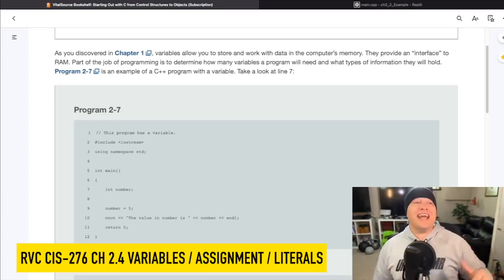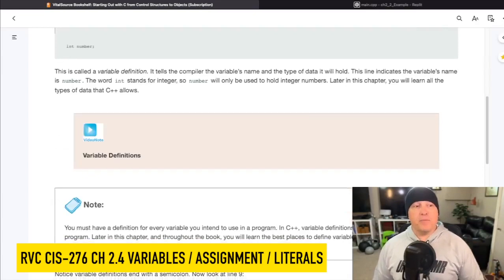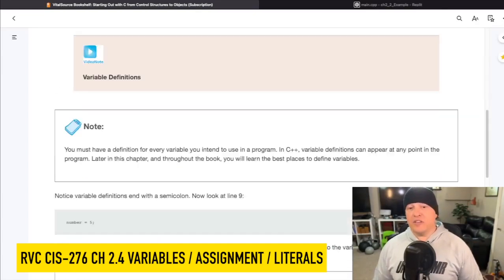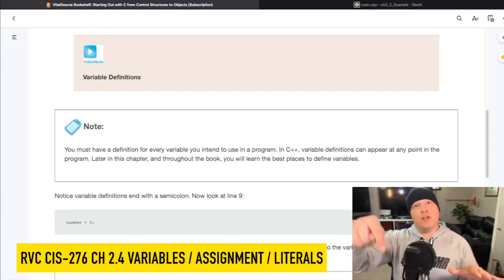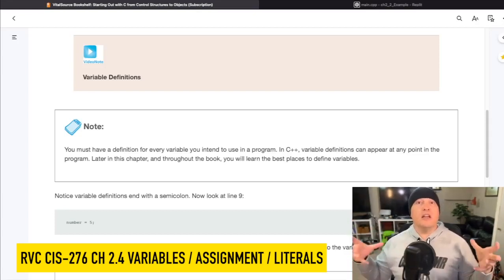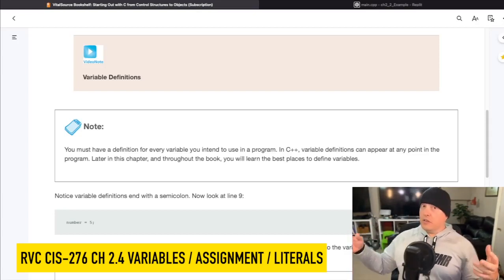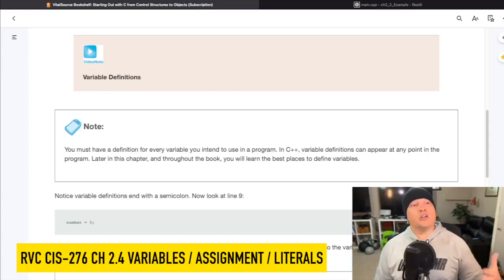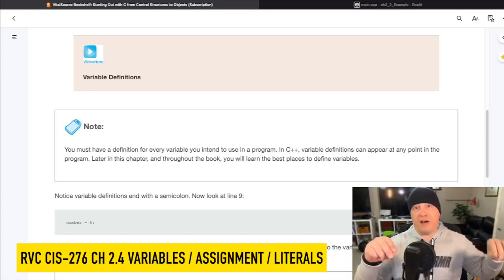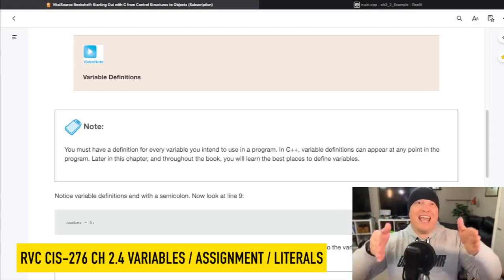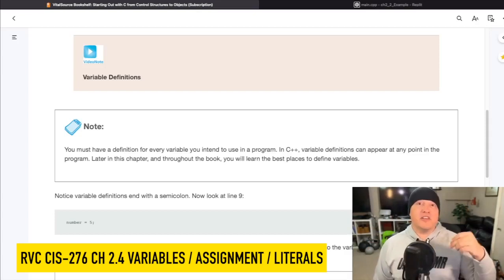So what we need next is what is referred to as assignment. That you can see right here. This is still on page 38, just a little bit lower down. We have number equals 5. So now what we're doing is we're telling C++ the area in memory which we are referencing, which we are calling number, we are going to give to it the value 5. So that is an assignment. Now, we could also have combined these two statements by saying int number equals 5. So that is a declaration and an assignment in the same statement.